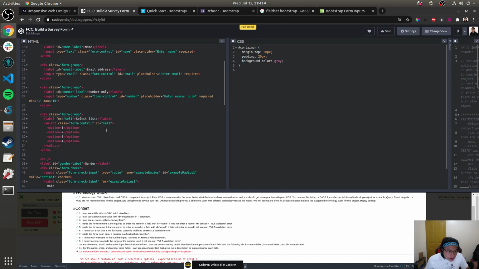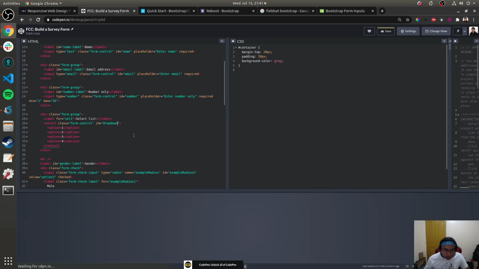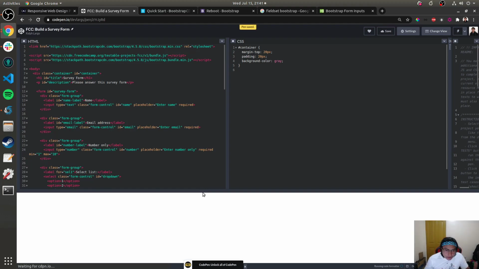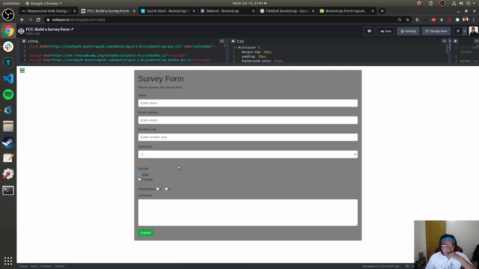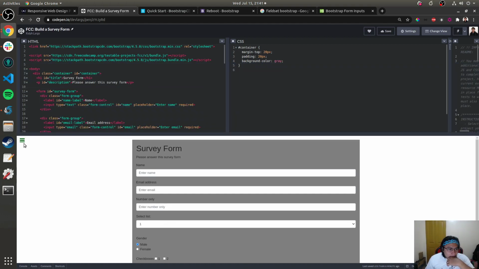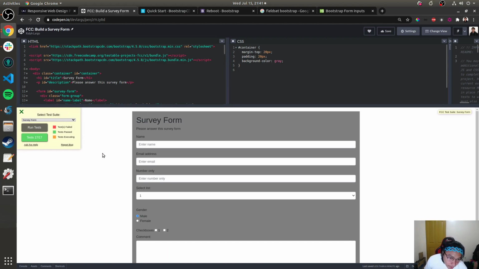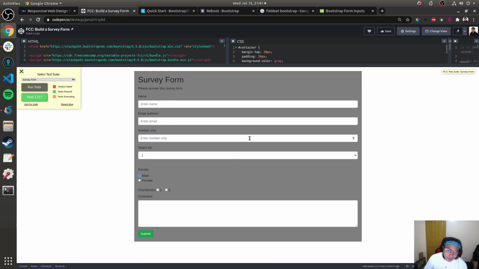And I need to add an ID of drop down. Let's resize this one. Okay, my internet is bugging me again. Let's run the tests. Okay, it's up and running, and we just have to add some additional design, but it's working now.